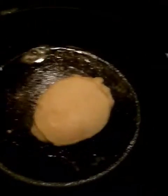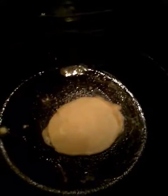If you want it harder or thicker, then you can keep it on the fire a little bit more time. Wait for it to cook the bottom. Look, there you guys are. Then I like to do this to make sure that the clumps are not all the way up or anywhere in the pancake. After that, you're just going to flip it again.